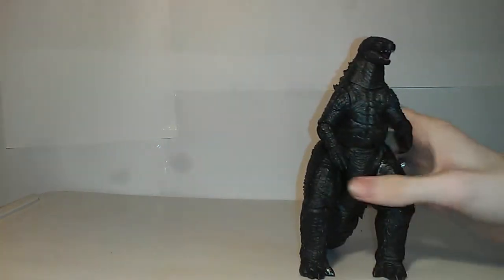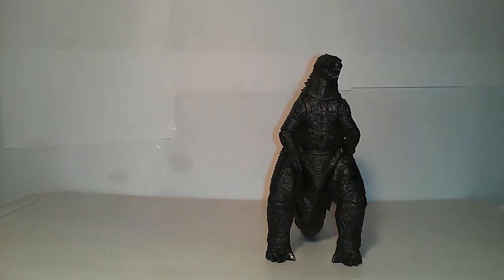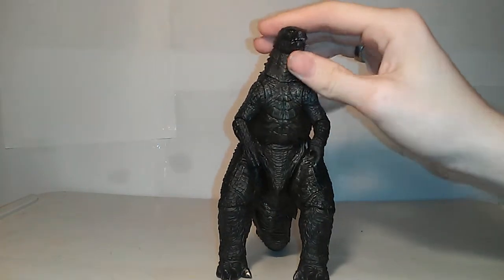And let's get a look at the Godzilla toes. I mean, I'm not a big fan of his feet. I wish they would have made his feet slightly different. His feet just seem a little bit on the small side. But let's get into the articulation of this figure. This figure is freaking awesome, man.